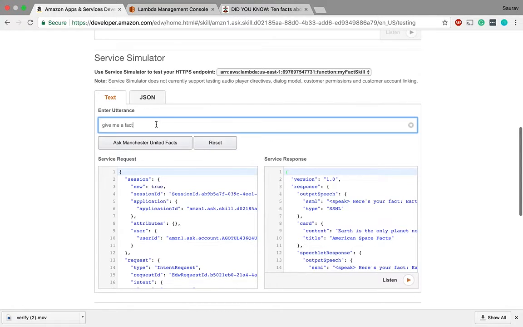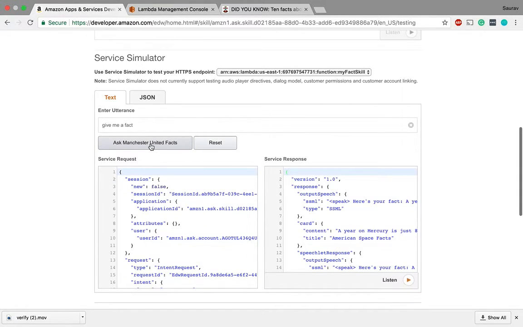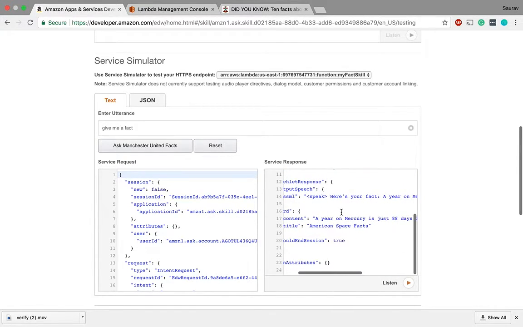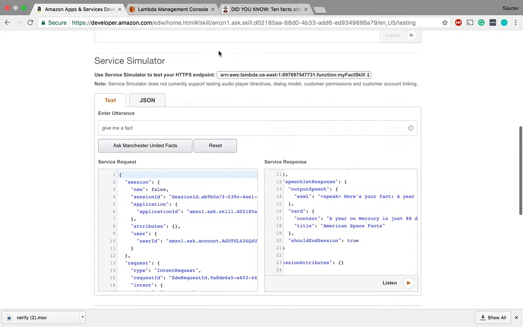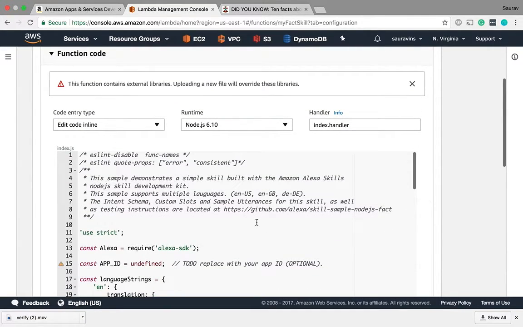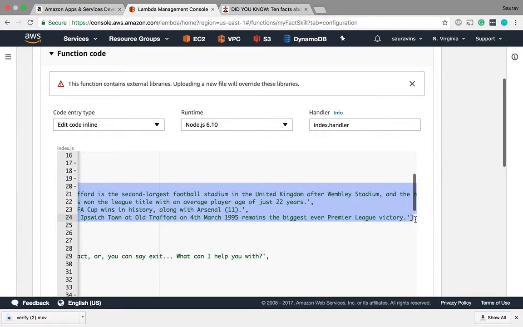So I'm gonna go back here and I'm gonna say give me a fact again. Oops. Oh, I see what happened. So what this did is, I think by default our response is going into US. There's 3 different sections.